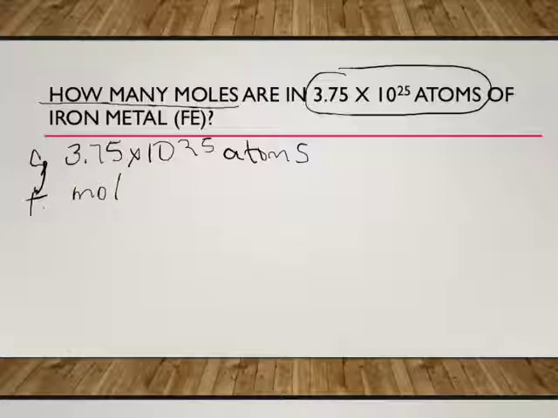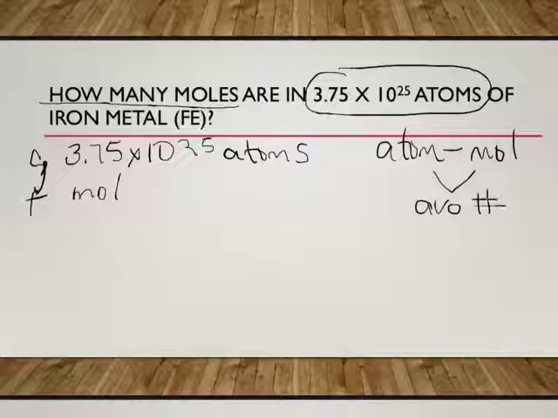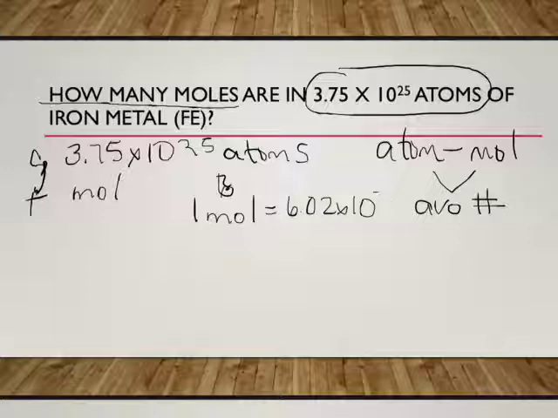So we need a relationship between atoms and moles. We get a relationship between atoms and moles using Avogadro's number, which is: for every mole of any substance, there are 6.02 times 10 to the 23 particles of that. In this case, we're using a specific term called atoms, because particle is general for any type of substance. Atom is describing something, in this case, that is iron.